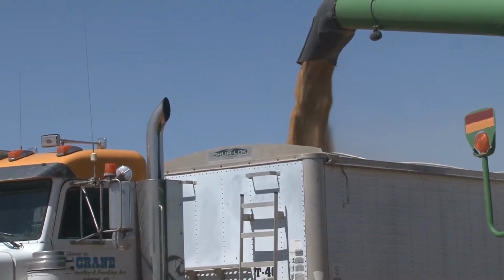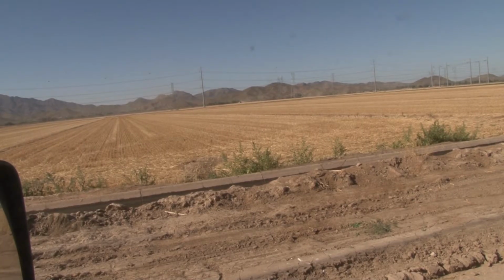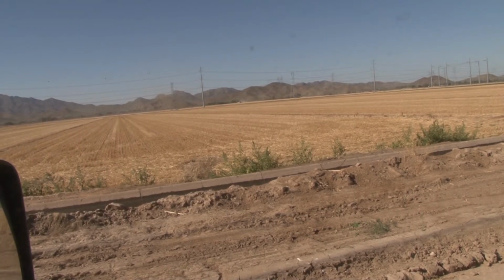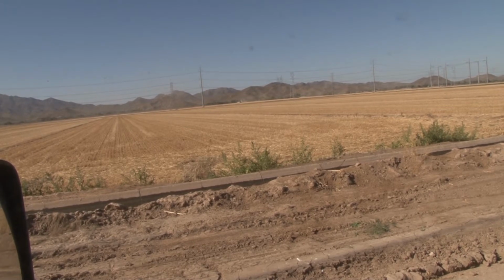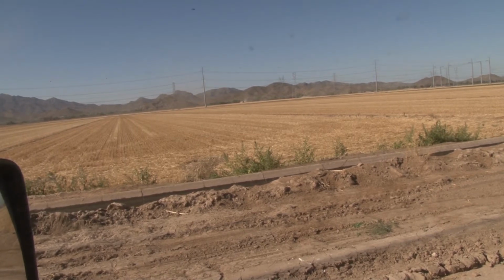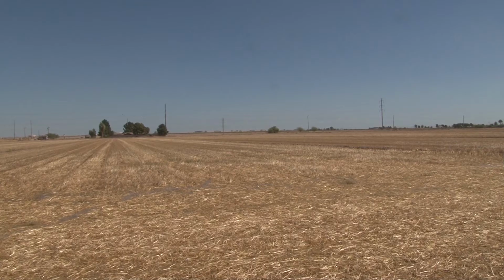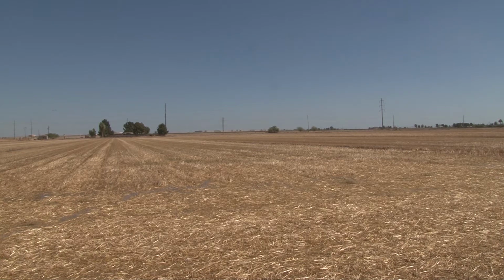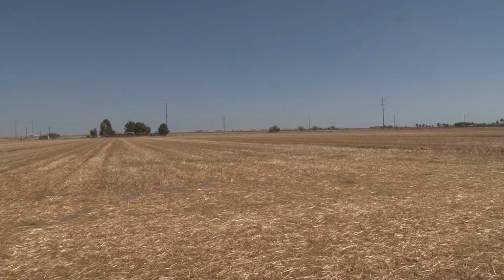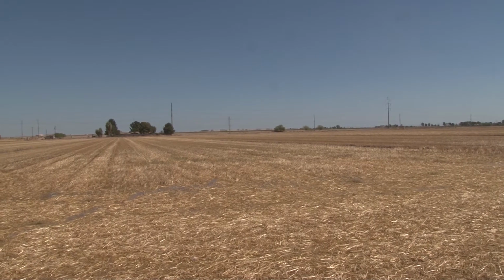Let me just indicate that in this location here, we just finished harvesting this a couple of days ago. We had the no-till planter right behind it. It's a little bit hard to tell, but that's already been planted. And then over the weekend, we irrigated that, so it should be ready to come up any day. These fields, we push them as hard as we can to gain every day that we can, because here we are beginning to plant. We actually planted some a little bit earlier, but somewhere around the 10th of May is about as early as we can do it, and we hope for higher temperatures.